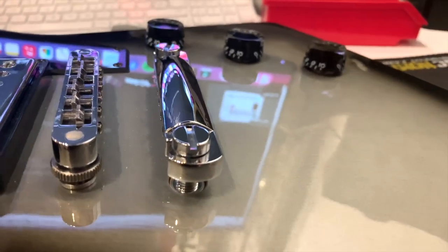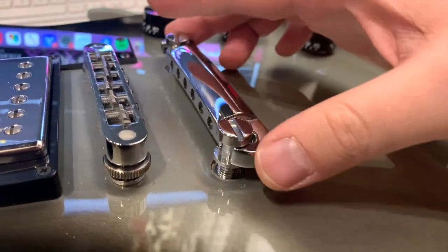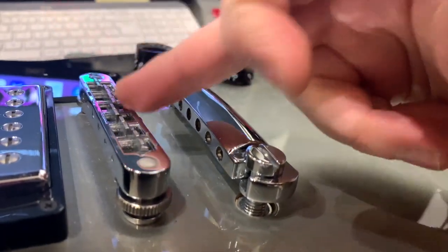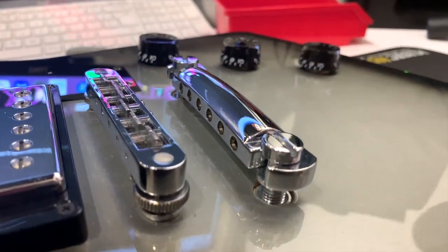I don't think bolting the tailpiece all the way down improves sustain that much, but if you absolutely have to do it, just top wrap the strings. This way you avoid bridge collapse in the long run.